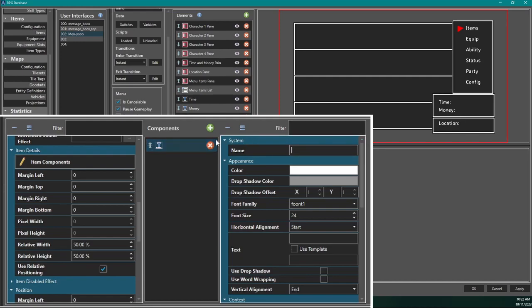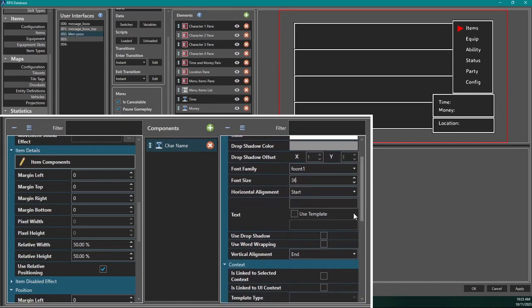We're going to name it, and this top one is just naming for the database. This isn't going to have any kind of effect on the way it displays. So this is one of those things you can name whatever, but I'm going to call it char name, character name. Okay, I'm going to set my font. We got our font already selected, Font 1. I'm going to set the size to 36. Horizontal alignment, we're going to do start.